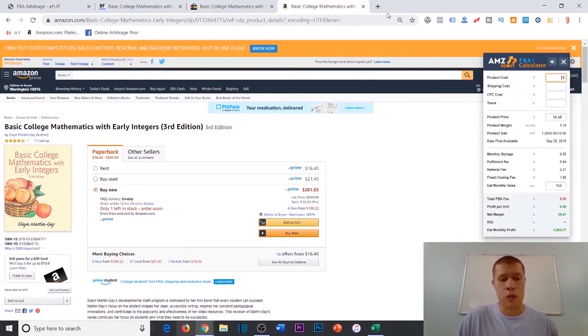So the product cost was $59.83. The shipping cost into Amazon, if I ship it in with a bunch of other books, and like I said, I never buy one-off books, but you can, even if you're shipping it into Amazon for $5, you're still going to make a ridiculous profit on this book specifically. But I'm going to say like 50 cents because I usually ship it in a box of like 5 to 10 books overall, so it's always super cheap for me. So what is my actual profit margin then, right? The product price is not $16.45 because we're going to ship it in and win the buy box as new. So the product price is $201.03.